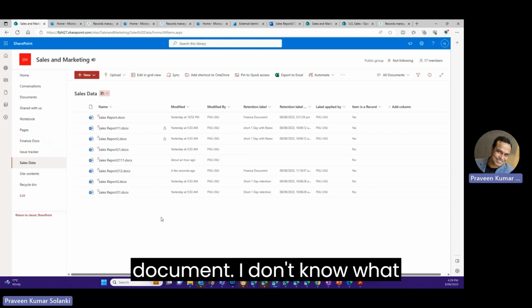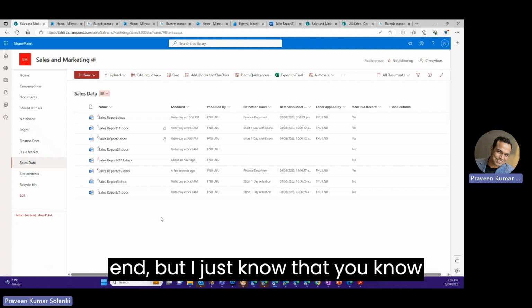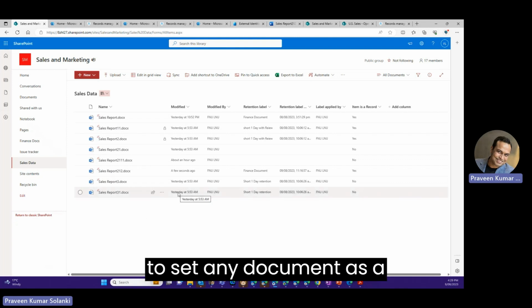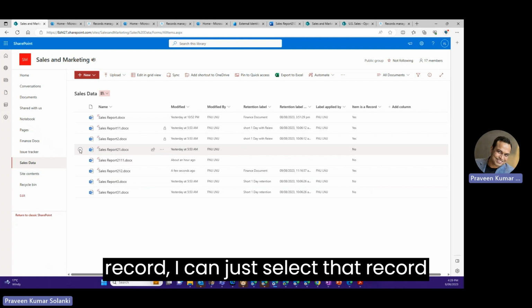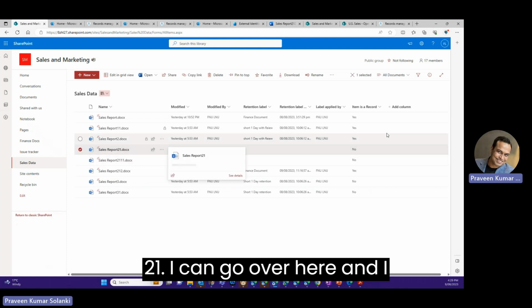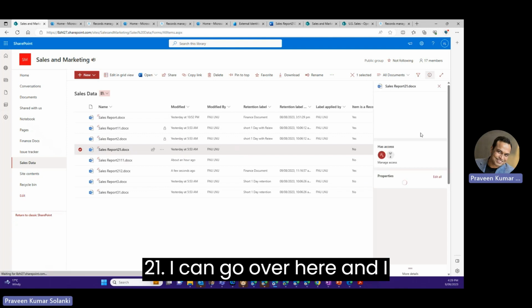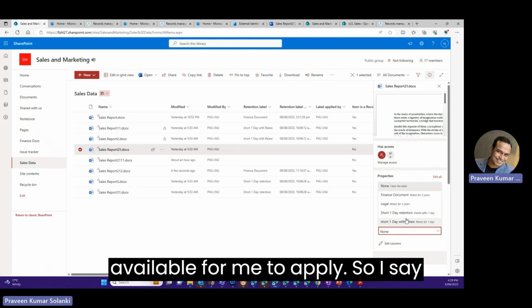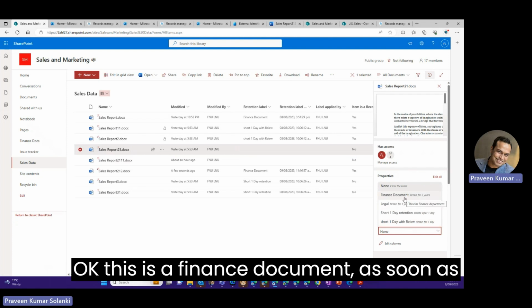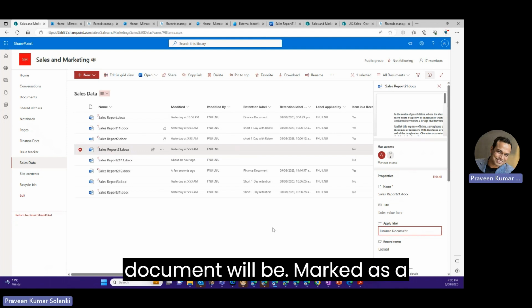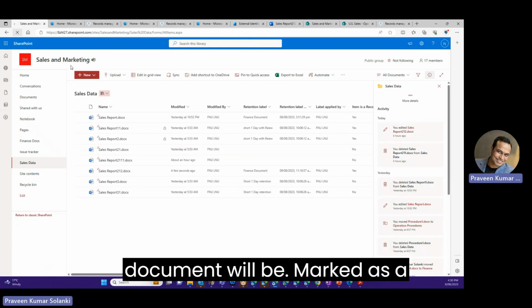I don't know what policies have been defined in the back end, but I just know that whenever I want to set any document as a record, I can just select that document, like share sales report 21. I can go over here and see that there are many labels available for me to apply. So I say, okay, this is a finance document. As soon as I do that, that document will be marked as a record.